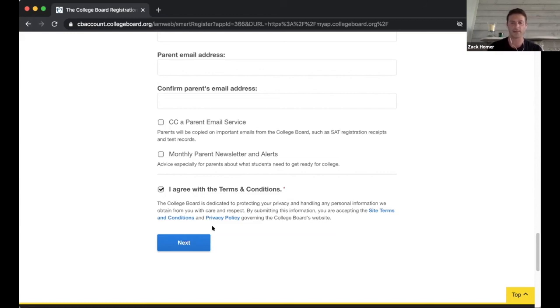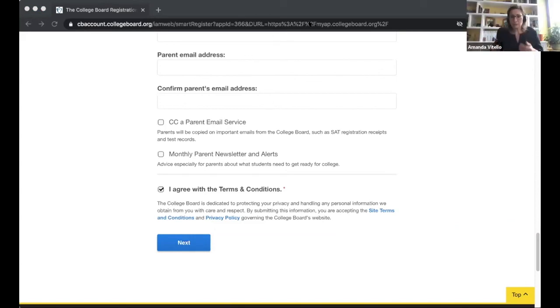I am going to turn it back to Amanda quickly because we actually do have a slightly different process for students who are under 13. So Amanda, I'll just turn it back to you and we can talk through that process. Absolutely. So because this is asking for personal information, the College Board is not able to create an account for a student who's under 13 without their parent consent. And this comes up most frequently for students who are enrolled in Algebra 1 or geometry courses and are taking them out of middle school. There are occasionally students in 9th grade who are under 13, but that's more rare.